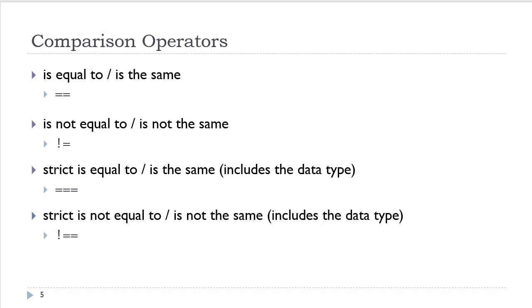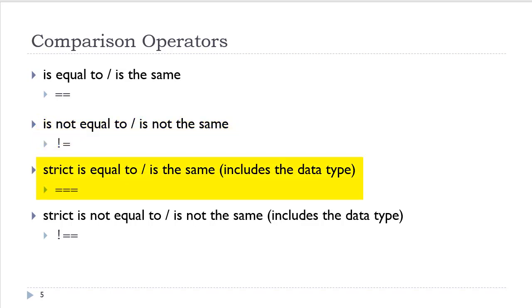We have 6 different comparison operators, but actually more if you use the strict version. First of all, we have equals to. Is something equal to something else? Rather than thinking of it as being equal, you should think of that as being the same. Are two values the same? Because we may not necessarily be comparing numbers. The operator used is the double equal sign, equal equal. We also have is not equal to, or is not the same, and the operator is exclamation point equal.